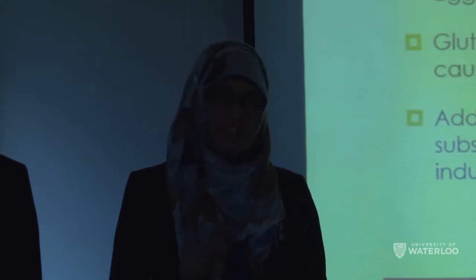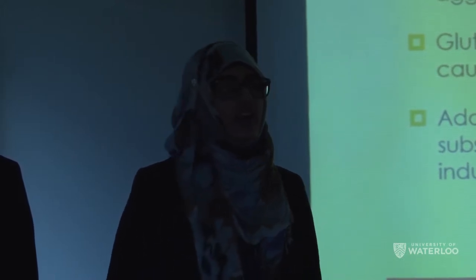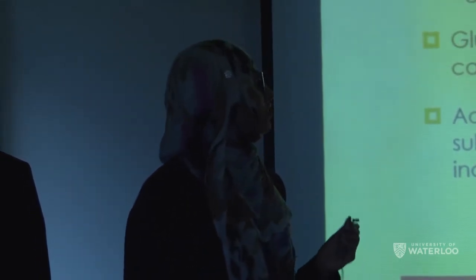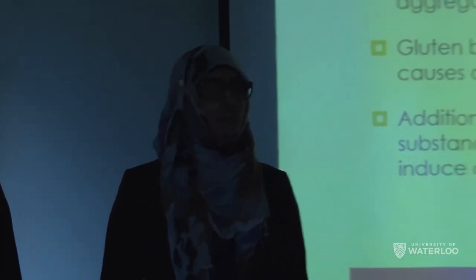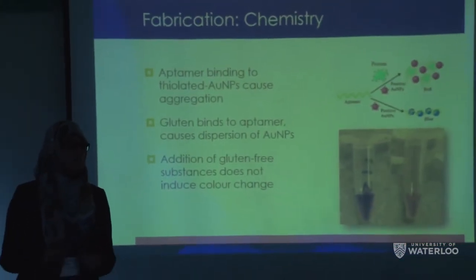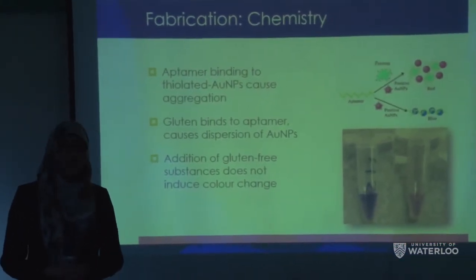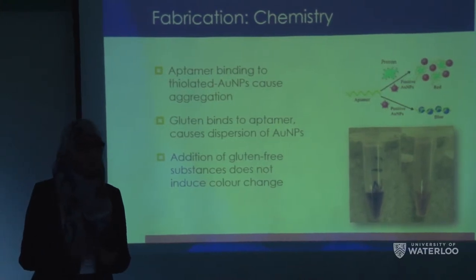Now, this is the ideal situation. You'd get a really sharp change in color from red to blue. Below, you can see a picture of our actual results in lab. You can see our aggregates made more of a deep purple color, and with an addition of gluten, you got more of a light pink color. But you can still see a pretty clear change in color. If you add something that doesn't have gluten in it, the color should stay purple because the aptamers will not bind to anything that isn't gluten, so everything will stay aggregated and you will not have a color change.